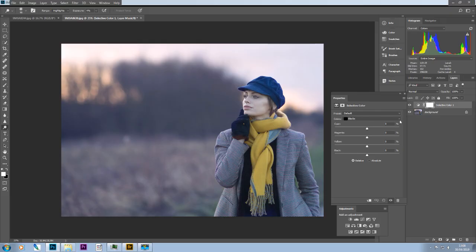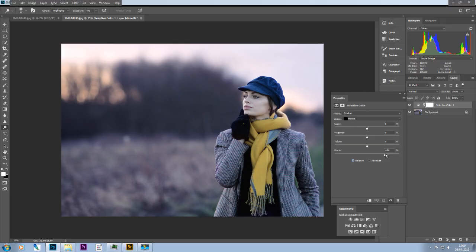So if we start at the beginning with the blacks in the image, you can select relative or absolute. As far as I can tell, the absolute just gives you a stronger version of it. So these don't make a huge amount of difference. I normally tend to go for relative because I'm looking for more subtle effects. And so let's just see what happens. With this slider, if we move the slider to the right, this means that we're going to add more black to our blacks.